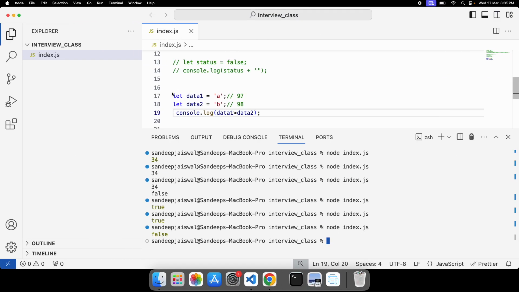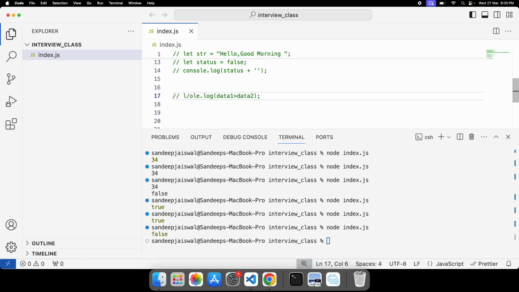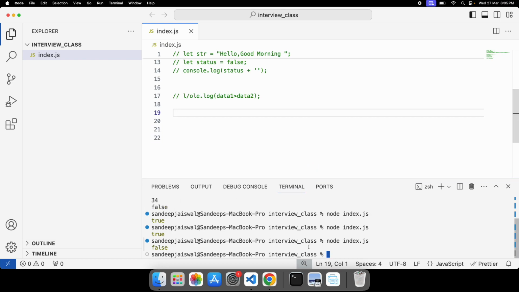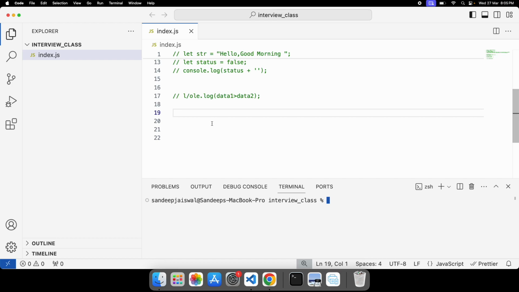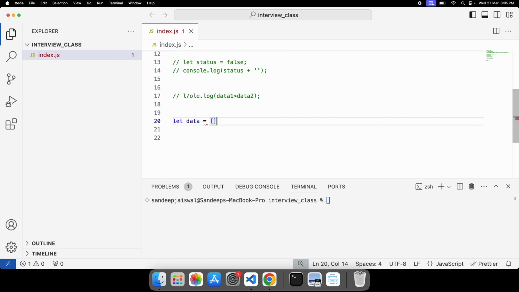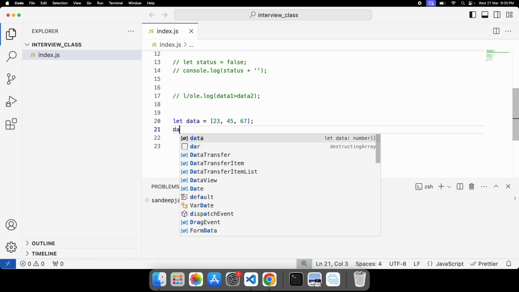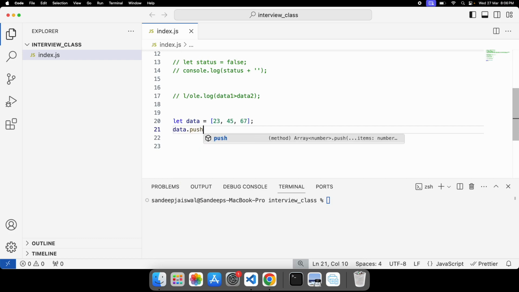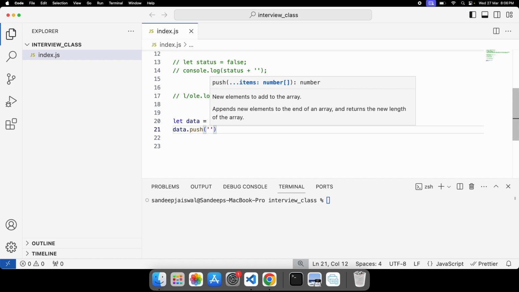And one more important thing I want to talk about with strings. Before going to that, first I want to bring out the array. Again we'll go back to the array and I'll show you something. See, we have one data, and let's suppose we are writing 23, 45, 67. So this is an array, right? Now I want to perform some operations. I'll write data dot push and add 90.